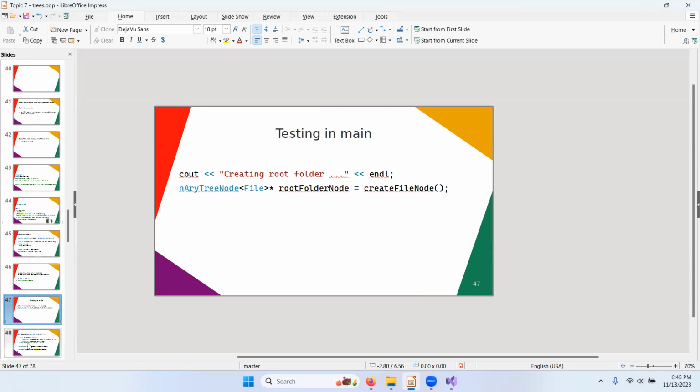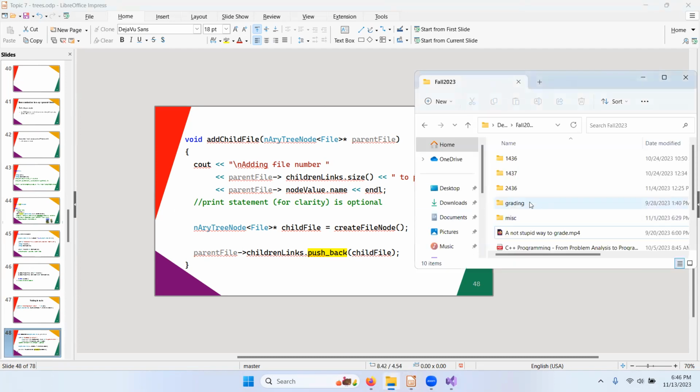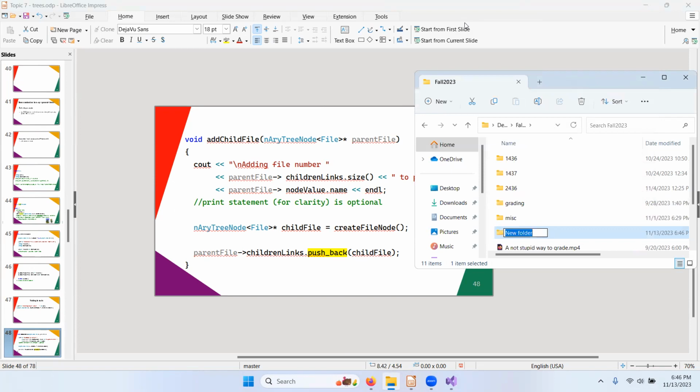Okay, that creates the root node, similar to creating a top folder here, like a new folder with a new folder name. And now this add child file would take the node of that as its argument.